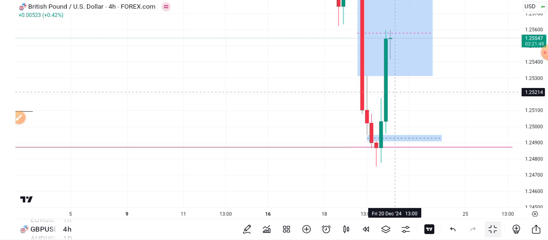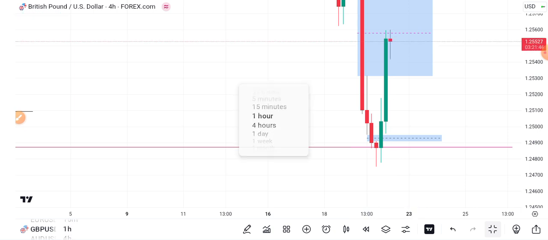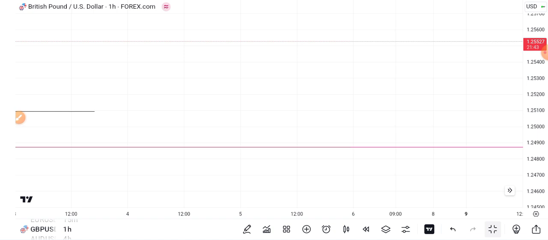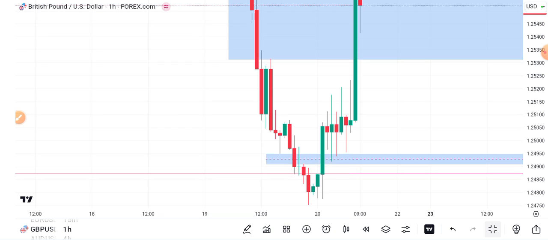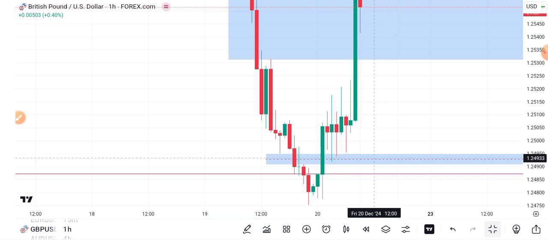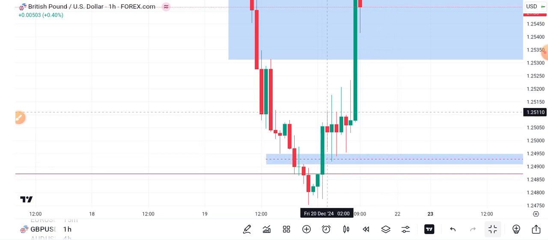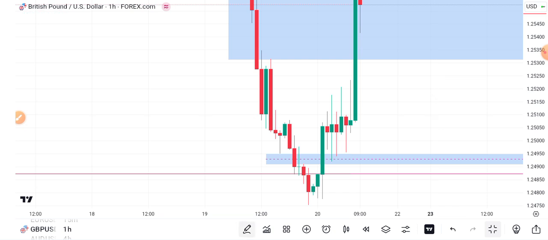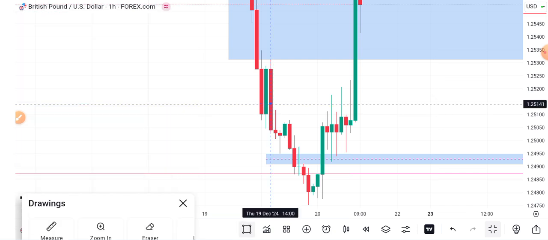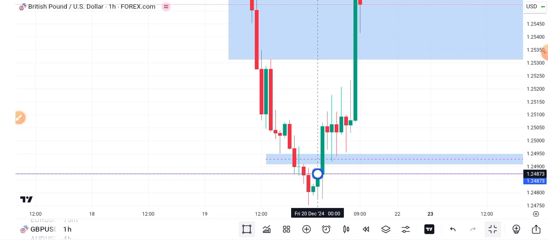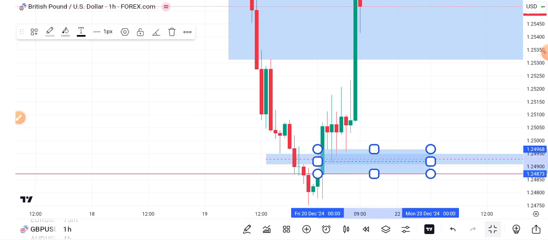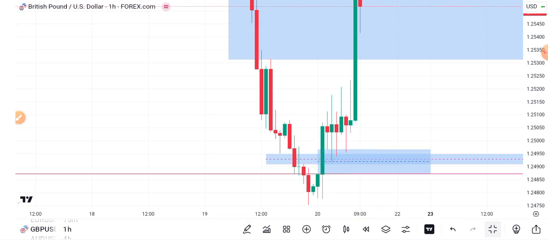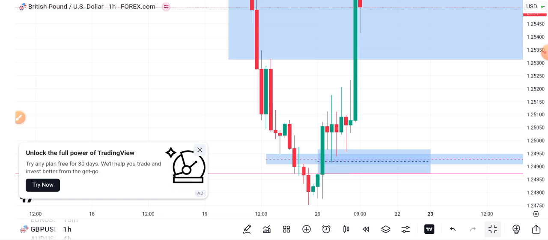So then I'll move on to the 1-hour time frame. 1-hour time frame like this. What can you see? I'm seeing the old low that I showed us earlier. This is the 4 hours inversion fair value gap formed as a result of this impulsive move higher. And then another thing I want to point out here is the 1-hour fair value gap formed. Can we see that? 1-hour fair value gap formed. Very important. So I'm going to give this another color.